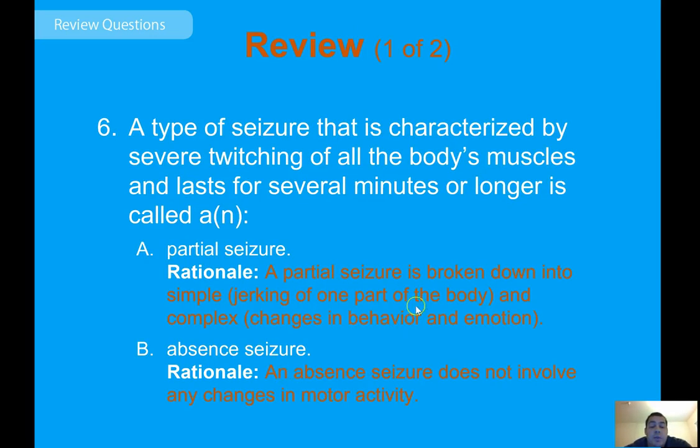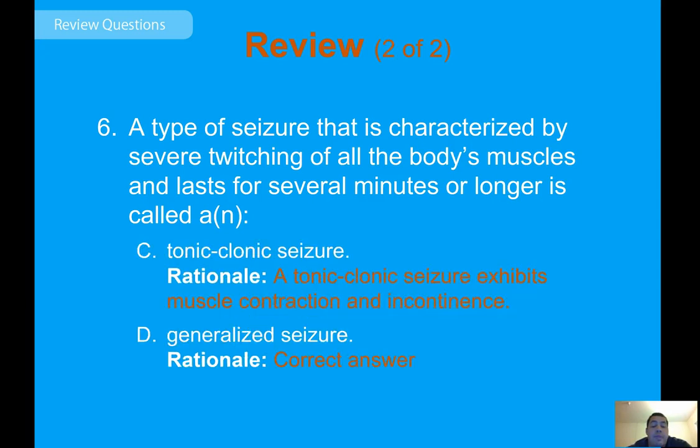So partial seizure is broken down into simple jerking of one part of the body and complex changes in behavior and motion. Absent seizure, kind of like an absent stare. An absent seizure does not involve any changes in motor activity. The person kind of stares off into space almost. Absence or petit mal seizure. Tonic-clonic seizure exhibits muscle contraction and incontinence.